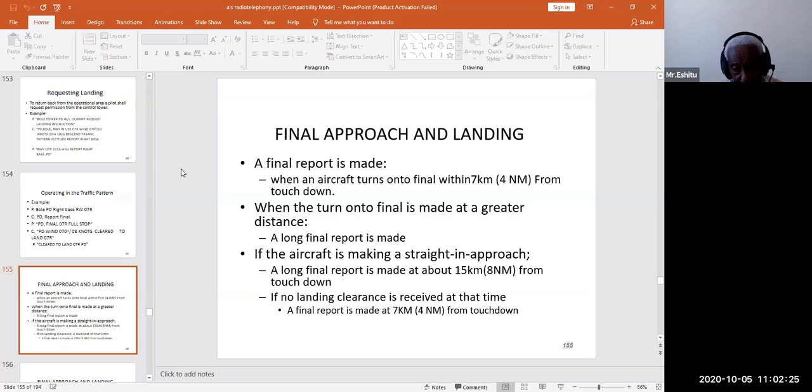If the aircraft is making a straight-in approach, a long final report is made at least 15 kilometers from touchdown. So long final is 15 kilometers. 15 kilometers is just nothing for an aircraft. It has speed. It's about 8 nautical miles.